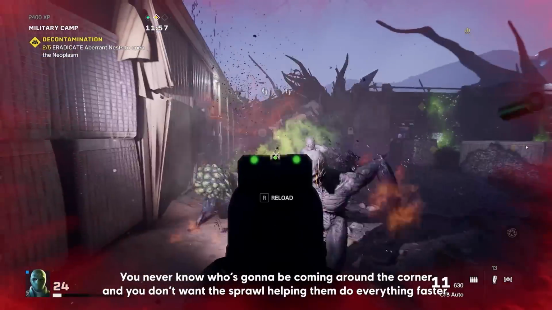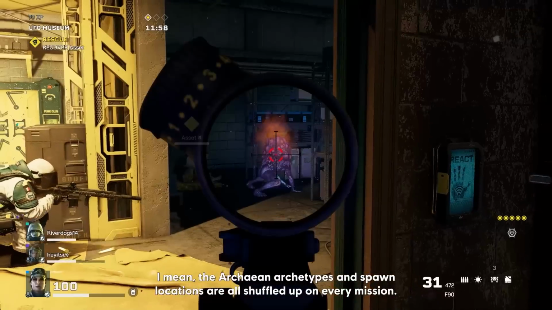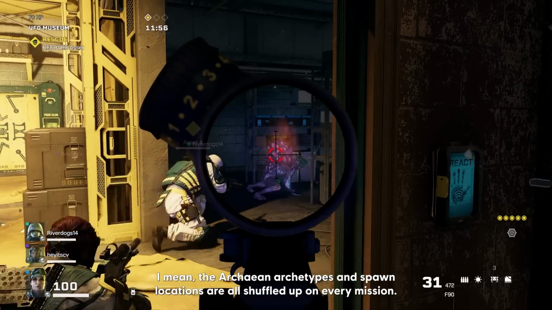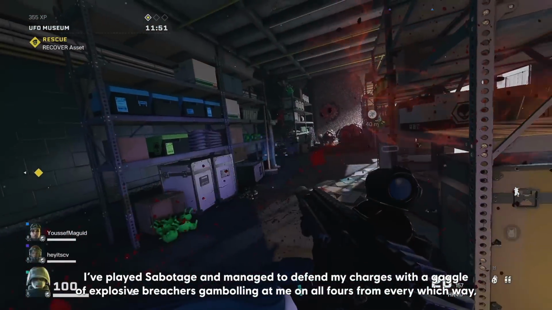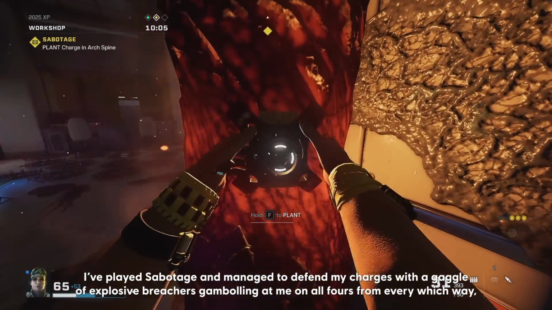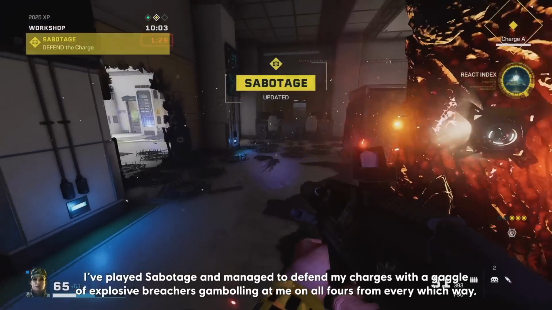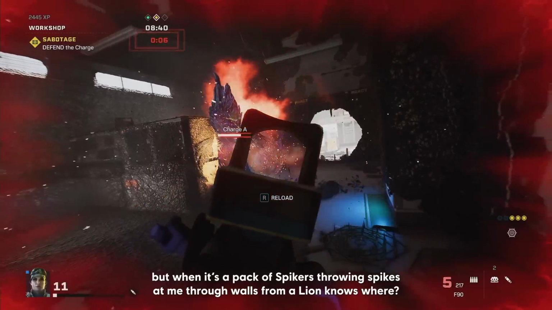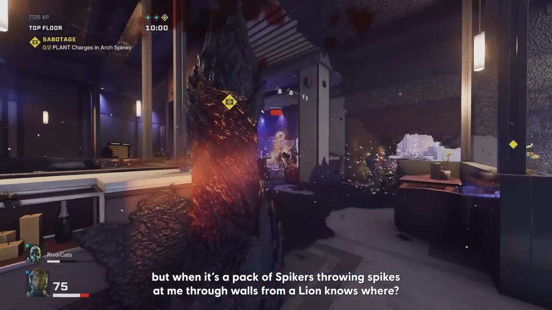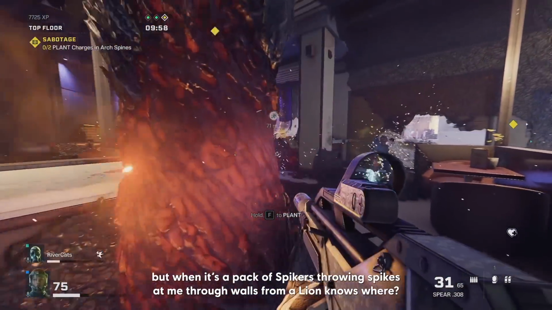You never know who's going to be coming around the corner, and you don't want the sprawl helping them do everything faster. I mean, the Archean archetypes and spawn locations are all shuffled up on every mission. I've played Sabotage and managed to defend my charges with a gaggle of explosive breachers gambling at me on all fours from every which way. But when it's a pack of spikers throwing spikes at me through walls from lion knows where, I don't know, man.